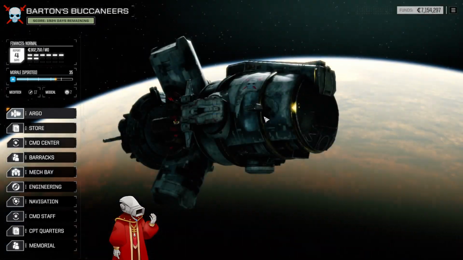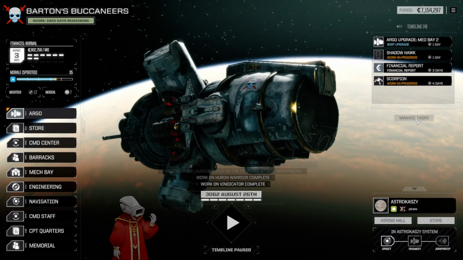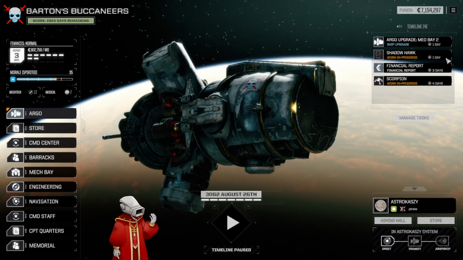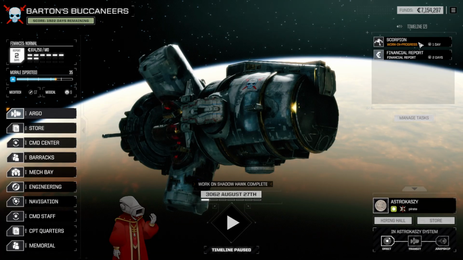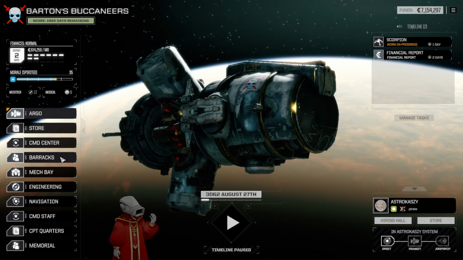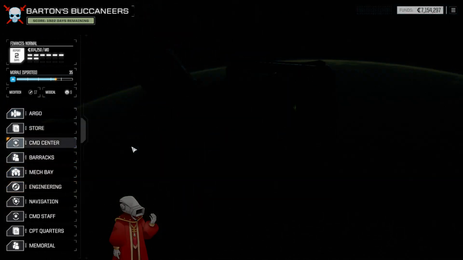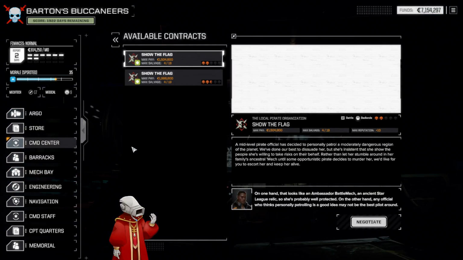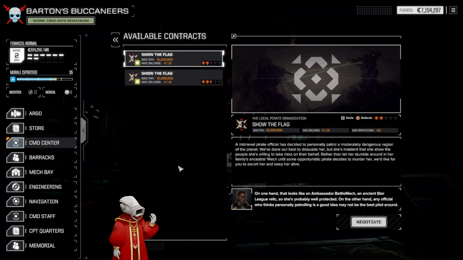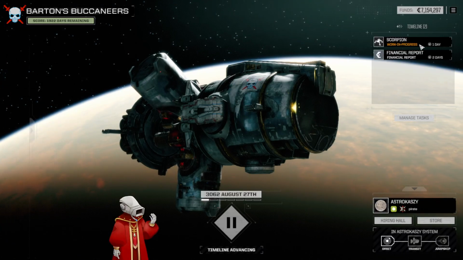Let's roll the clock forward and get some repairs done here. And you'll see, those upgrades you asked for are online. And we get the Scorpion back before the next mission if we want it, and that's excellent. What do we got left here? I think we've just got one, we gotta do a show the flag, and that's it. I want the Scorpion around for that, so we'll get that back.